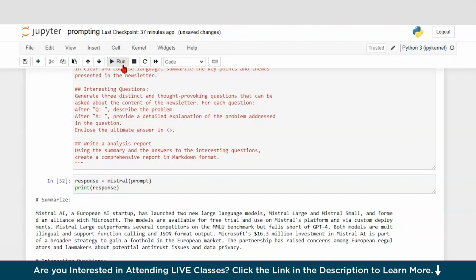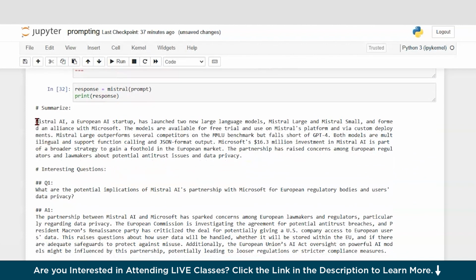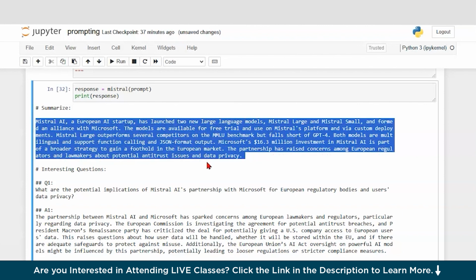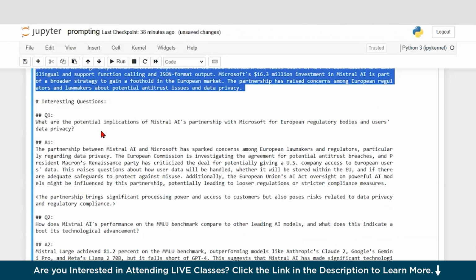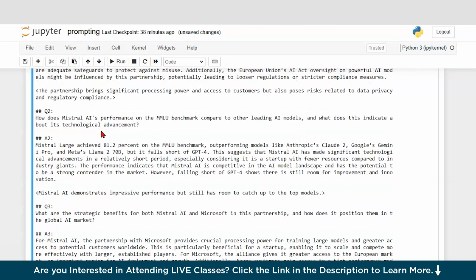I have already told you, feel free to copy an article or news blog from anywhere. So here is the summary. Mistral AI is a European AI startup that has launched this. There are some interesting questions, like how does Mistral AI perform in this benchmark.